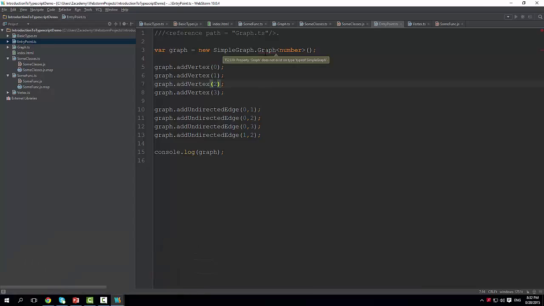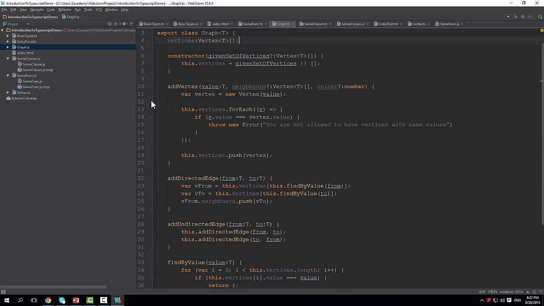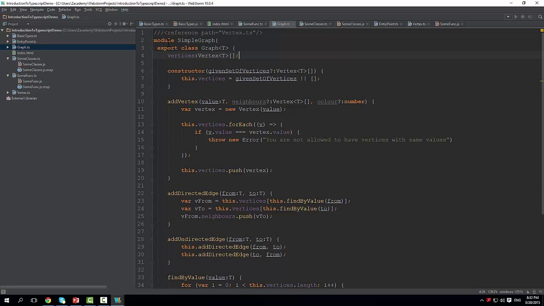It says that property graph does not exist on type of simple graph. So if you don't put export, it's not going to be a public class and you won't be able to use it. So this is about modules. It's pretty easy. I think you all got it.